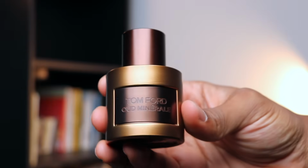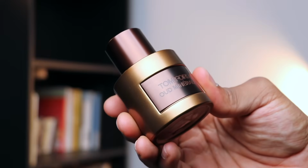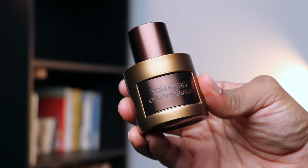It is smoky, salty, almost like a seaweed vibe. Definitely woody and watery, but dry. There's a dry darkness to this while still being wet and aquatic. It's kind of odd, but it works. And I think its dry smokiness is what lends it to a cooler temperature, lends it to the fall season. It does have this enigmatic vibe. It smells like mysterious elegance, lends itself to the evening, lends itself to being dressed up a little bit more.